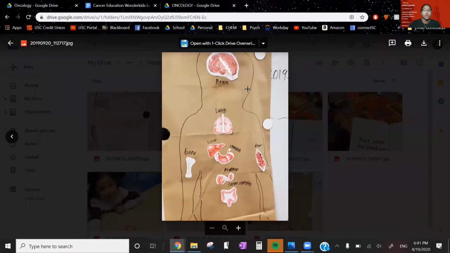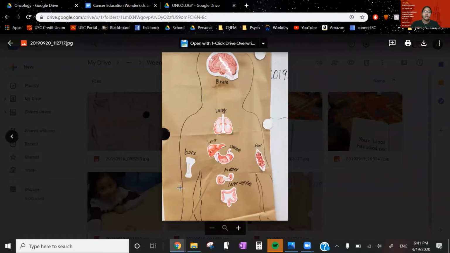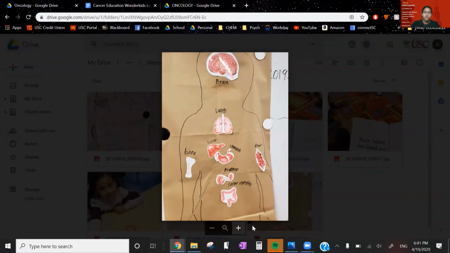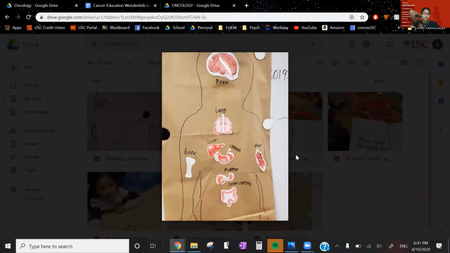So we had this one body and I placed the organs in their spots. But before I placed them, I just had the tracing of the body posted on the whiteboard. And then I had each of these cutouts, and I was facing the classroom. I held up, say, the brain first in front of them, and I said, where do you think this goes? And what is it called? They said, this is a brain. And then they pointed to their own heads, and then I put it onto the head of the cutout person here.